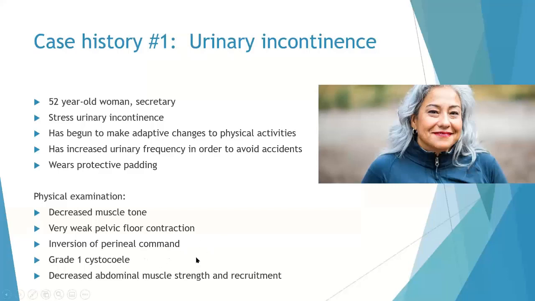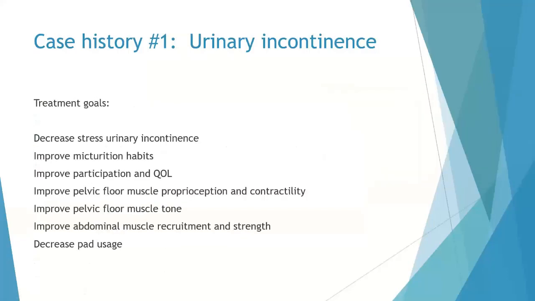She also had a grade 1 cystocele, so her bladder was distended slightly. And I noticed as well that she had decreased abdominal muscle strength and recruitment. This is actually quite important because the abdominal muscles work in synergy with the pelvic floor muscles. You need good abdominal strength to be able to generate your pressures in the right direction. When you cough, if you have good abdominal strength, then the resultant pressure from the cough might be pushed more posterior and less anterior over the bladder. So in physio we look at their whole posture and biomechanics as well, and not just the pelvic floor when we're doing their training.